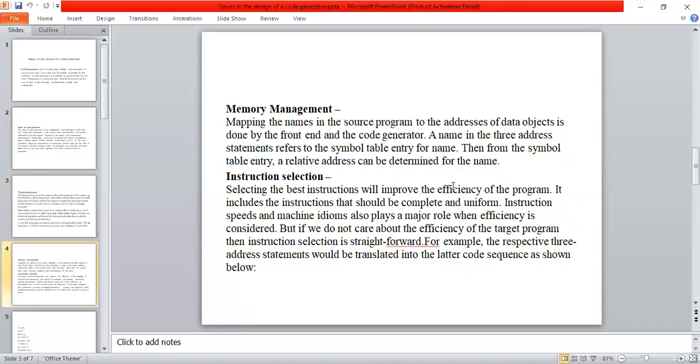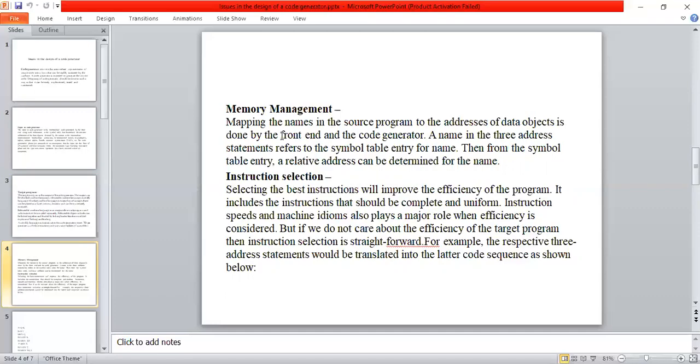Now the next one is memory management. What is memory management? Generally, every source program consists of names. The mapping of these names in the source program to the addresses of objects is done by the front end and the code generator.